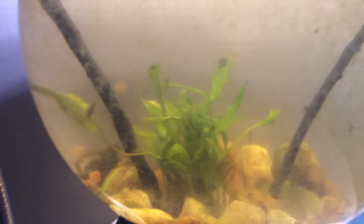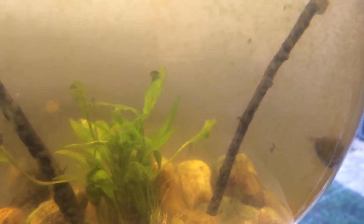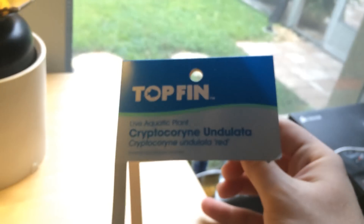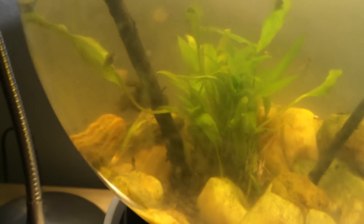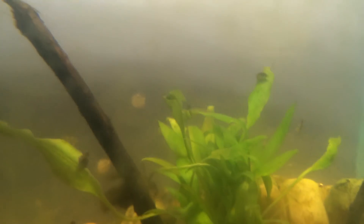Moving down, you can see it has some roots in there — those grow nice little roots for the critters to eat. I've got a little stick in there for moss to grow on and little critters to crawl on. I also have a plant that I got from the pet store, and I have some dwarf grass in there — you can kind of see it at the bottom right of the plant. I'm hoping that'll fill in everywhere. Something is eating these plants; I'm not sure if it's the shrimp or what, but I'm hoping it'll transfer to the grass. There are also some rocks I found from around my yard — I believe it's quartz or river rock — and you can see it's growing some algae on it, which will provide some food.